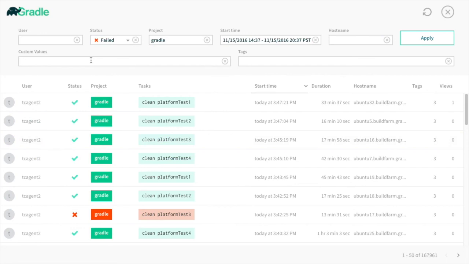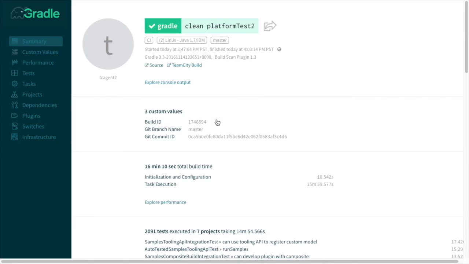And if I'm interested in saying, well, I only want to look at CI builds, I can search for anything tagged with CI or local or dirty, that kind of thing. If we have set up to record a custom value, git branch name, being the branch, and I say I only want to look at the builds for the release branch, I can specify that criteria as well. And if I perform a search, then any of these I can just go and click on and have a look and get more information about that particular build. So it's a way of looking at all the scans in the system, filtering them, searching through them, etc.